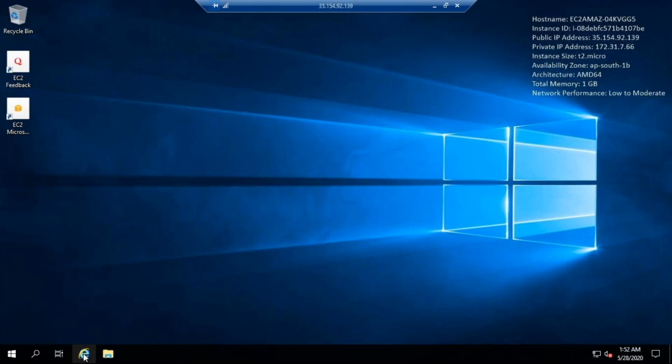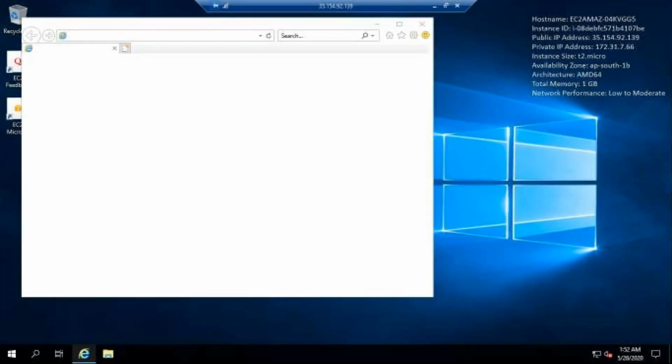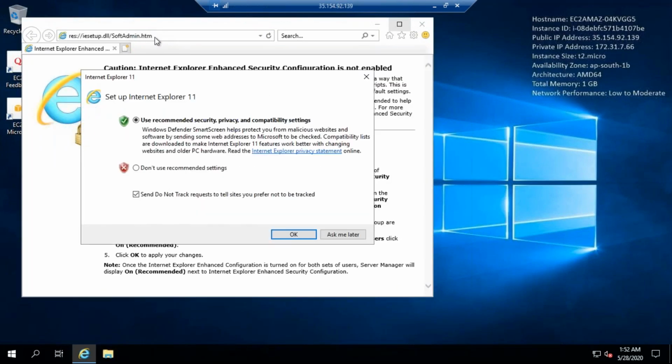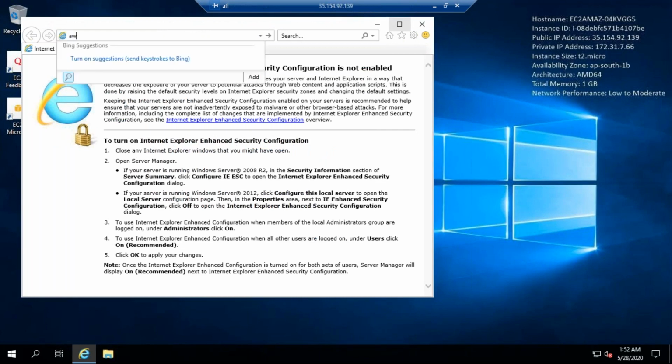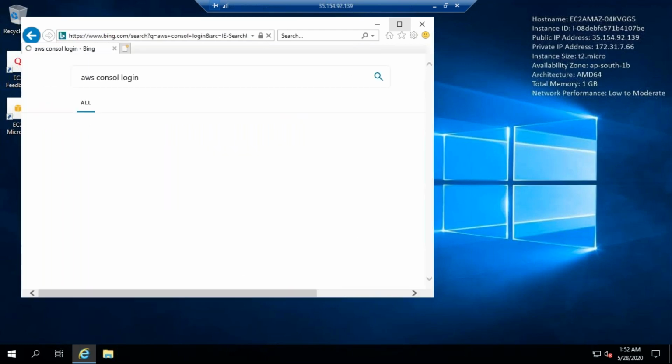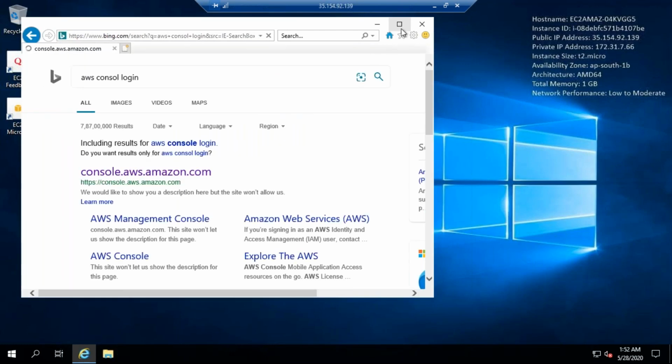Okay, now open your Internet Explorer. If you want to log in into the AWS console from here, you can do that, friends. How? So very simple, right? AWS console, login, enter. So click on this.